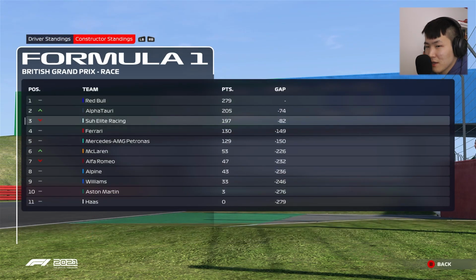We dropped down to P3 after AlphaTauri having a great day in the office today, 197 points to us, 205 for AlphaTauri, and Red Bull still in the lead, with 279. Let's see how this progresses as we enter the second half of the season.